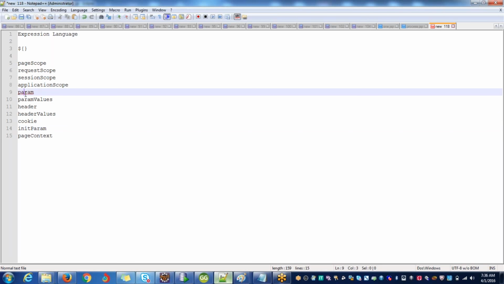We'll see one simple example with the param. Param is used whenever you are sending data in a URL or in the body. In those cases we can use param.